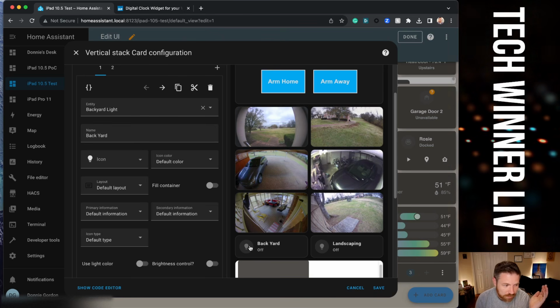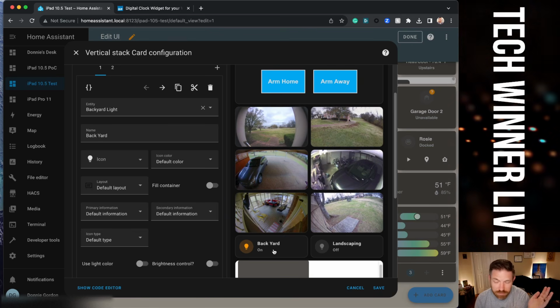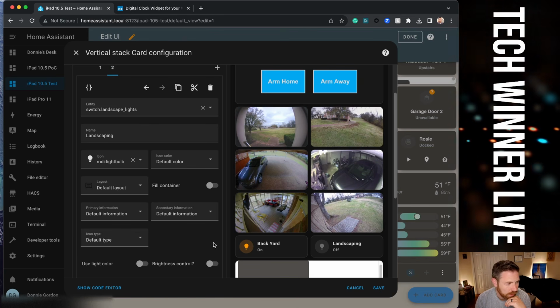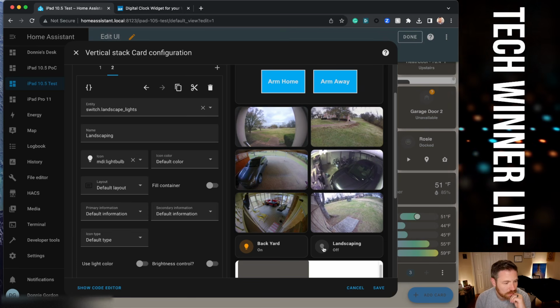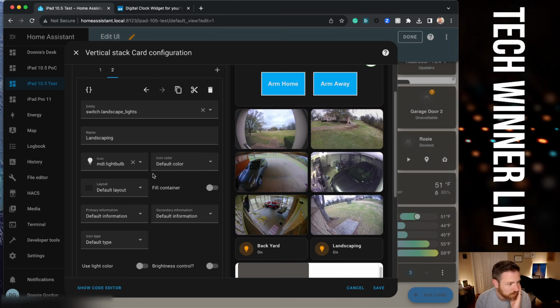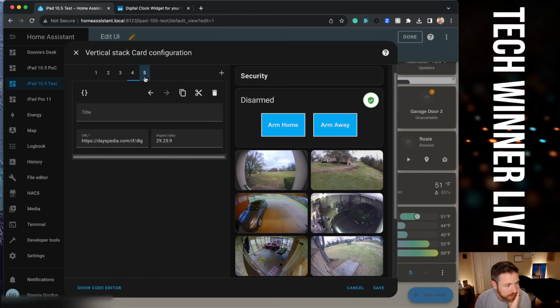So I like being able to have that control and basically turn things on from here, which is something you can totally do. Because this isn't something where you have dimming controls, I didn't feel like we needed to have dimming controls on it. So we just didn't do that. Then there's also this landscaping light, and this is a TP-Link Casa outdoor smart plug. So again, same thing, no dimming controls. So I just have this set to turn on or turn off this switch, which is an entity for landscaping lights. And I'll show you where that integration is here in just a second, just so you can see that.